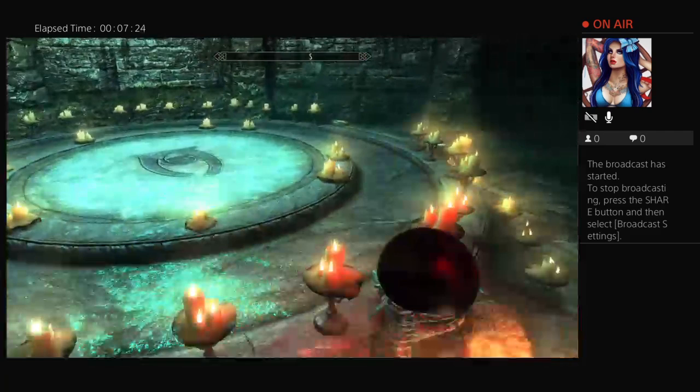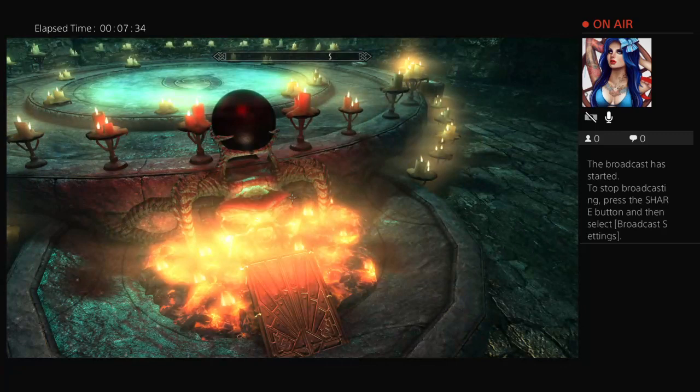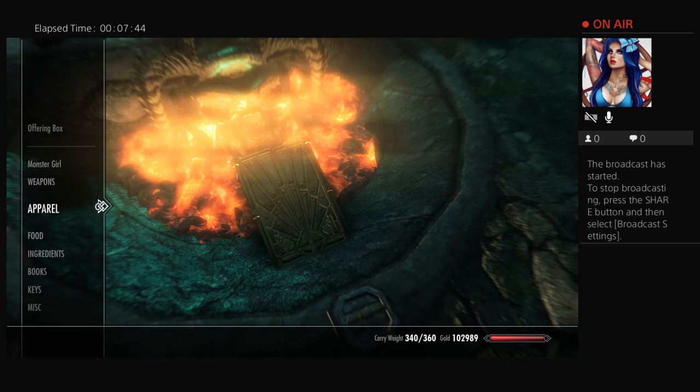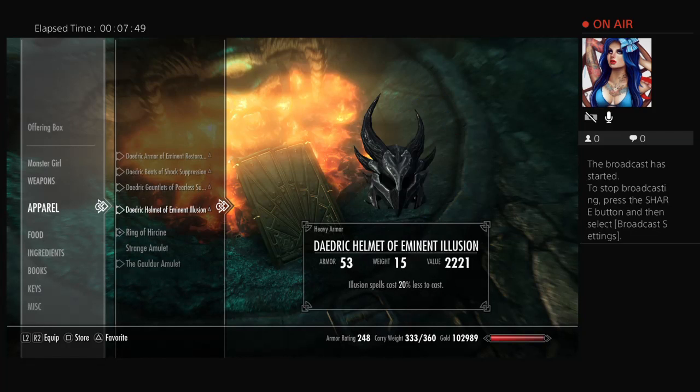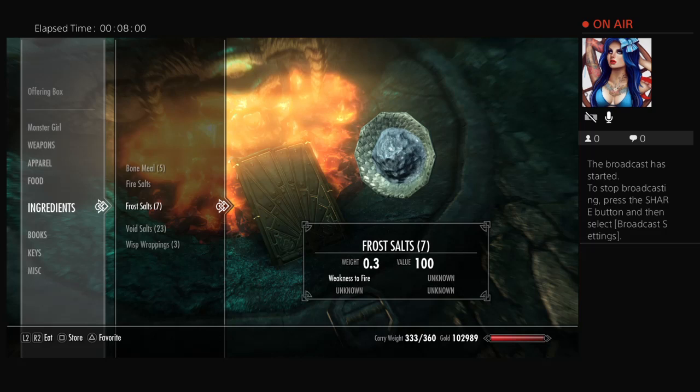Why is it not working? Is this full? Jammed? Frost salt. Why is it not working? It's supposed to work. Have I got the wrong salt? Frost salt. I only need salt.